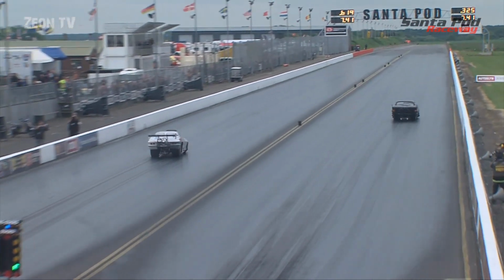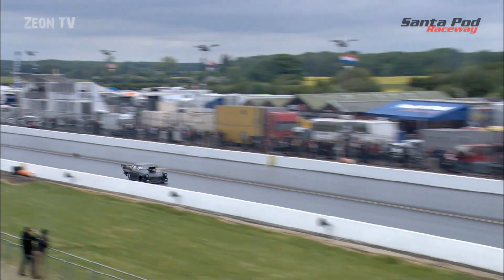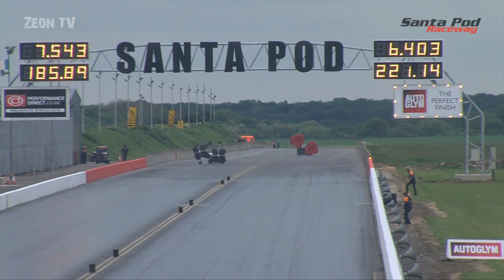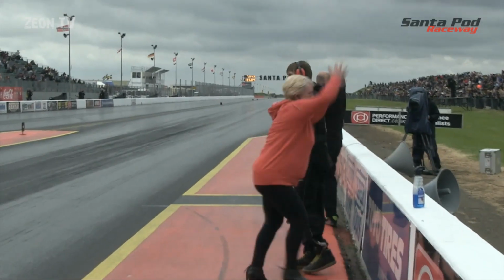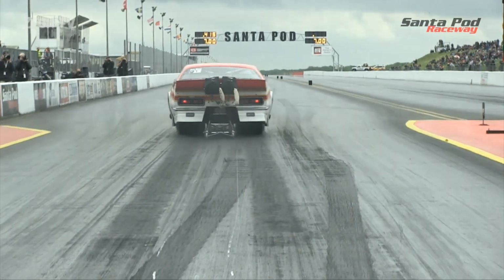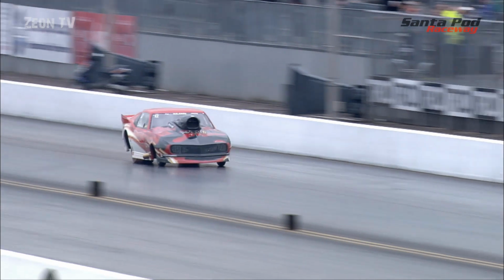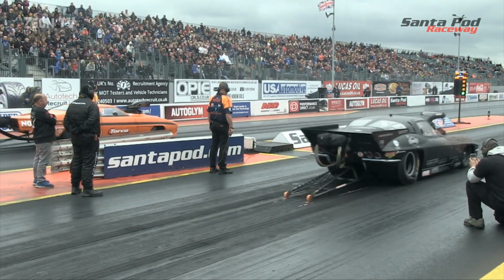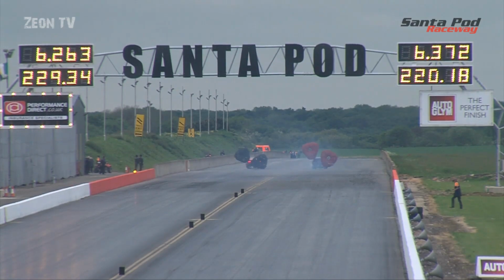Also into session 3, Wayne Nicholson still struggling to get into the field, but a great run from Kev Slyfield, a 640, which is a personal best, and his wife looks very happy with that. And after years of trying, Jean Delemont looks like he's finally starting to get it together with the Camaro. A pop at the top end, but a 630, a massive personal best. Andy Robinson into 9th spot with this run here against Marcus Hill at 6:26, but not really as quick as he'd like. 6:37.